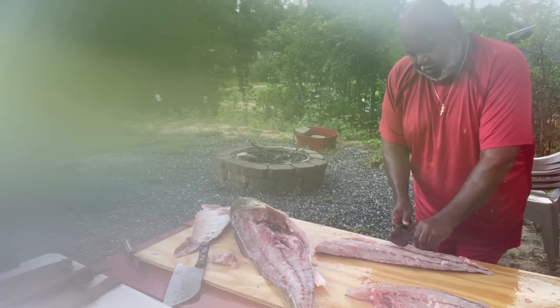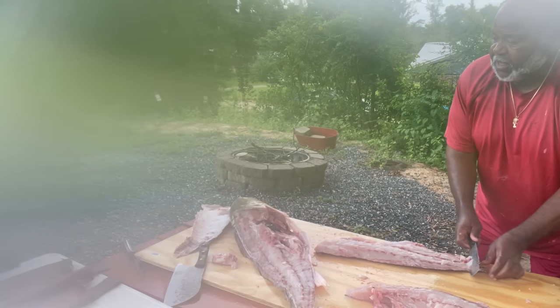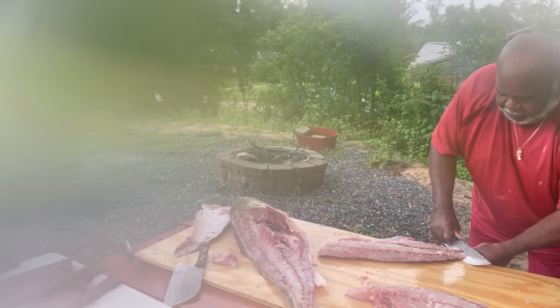After I get it cut up, get it filleted, then I'm gonna go on the head part. I'm gonna show you how we get that throat out. Break that backbone down.